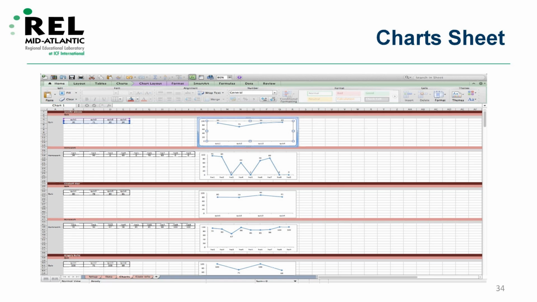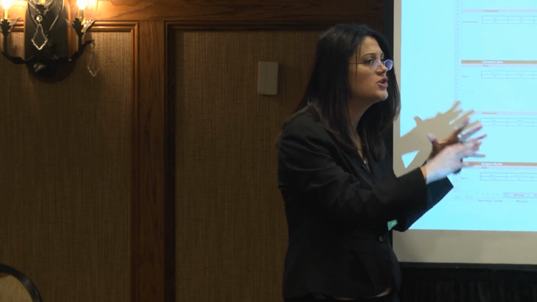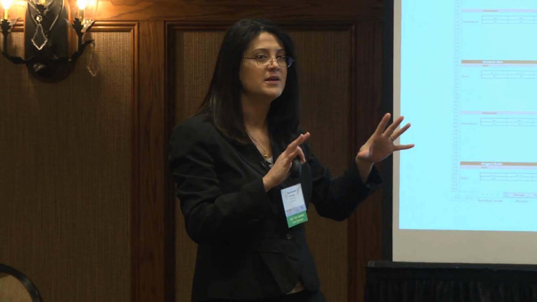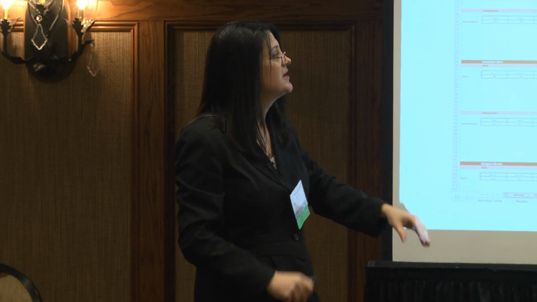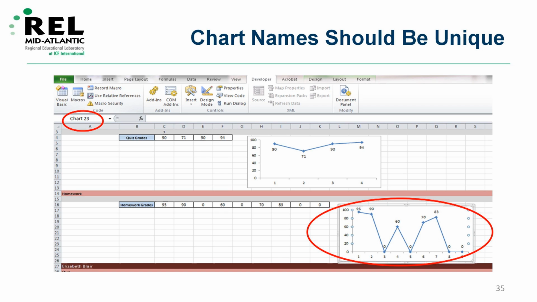Chart sheet. Okay, here's one. That's the third tab on the Excel file, the chart sheet. And if you create your charts in advance, you can just have it dropped right into your Word document. You make it pretty, make it look the way you want it to look, size, all of that. You do it in advance, and you can drop it in. The macro has its own little quirks here. Remember, each chart has its own unique name. Were you aware of that?